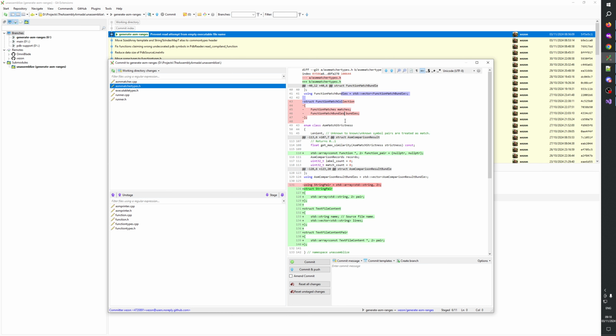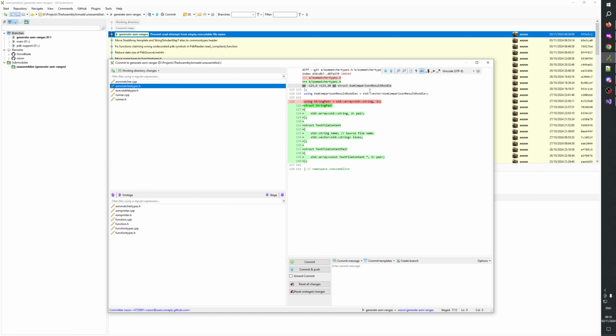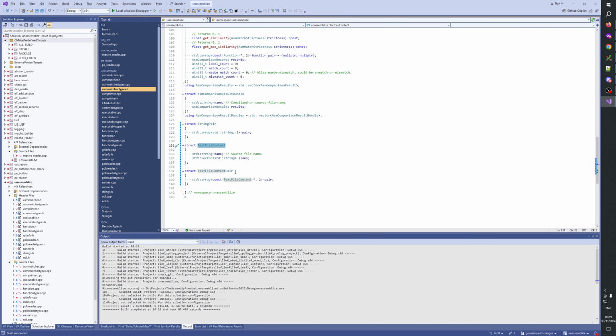Okay, ASM matcher types, we removed that. We added the function pair. We changed the string pair type. Added text file content. Maybe text file content, it's a bit weird that we have name.